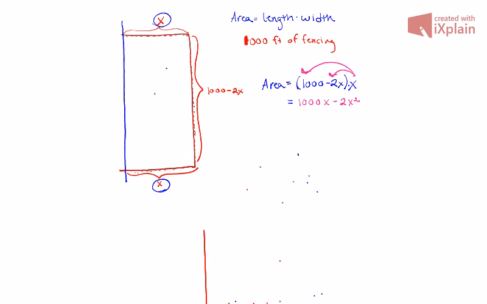Okay, so notice if I rewrite this, then you'll see that this is negative 2x squared plus 1,000x. I'm taking care to show you that the negative sign in front of your term follows it when you manipulate it around. Since this 1,000 is positive, that's why you see a plus sign here. Okay. Again, we can use our shortcut then. So x is going to be equal to negative b over 2a. The reason being is because notice that the highest degree here is a square. So that means that this is going to be parabola in shape. It will be opening downward because you have a negative attached to your leading coefficient.